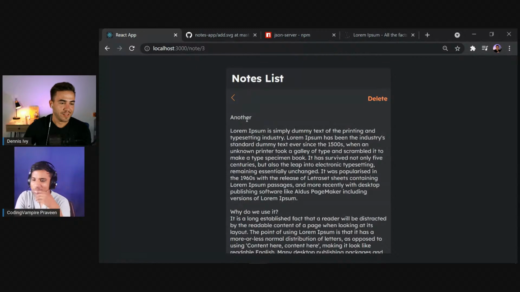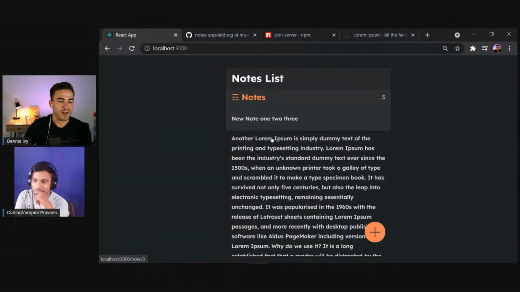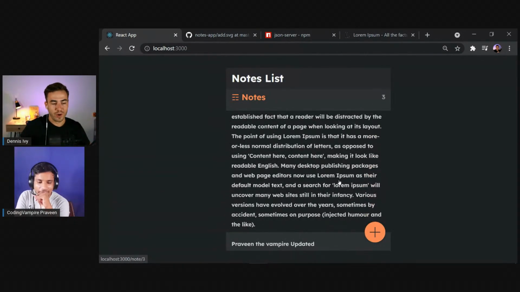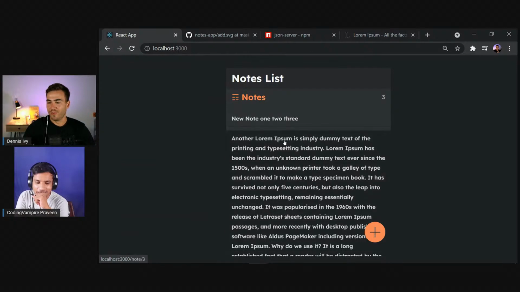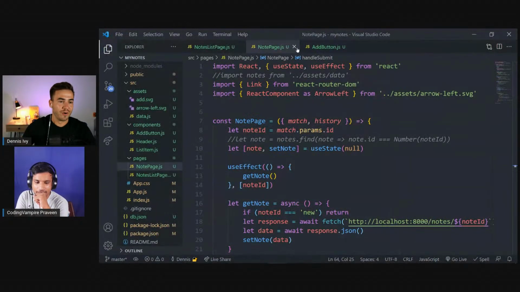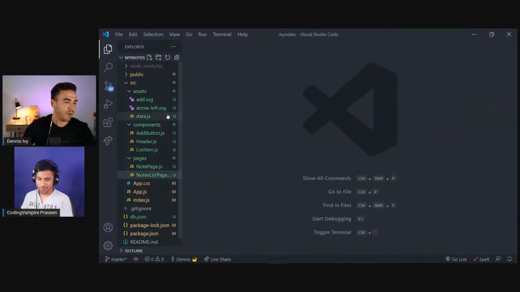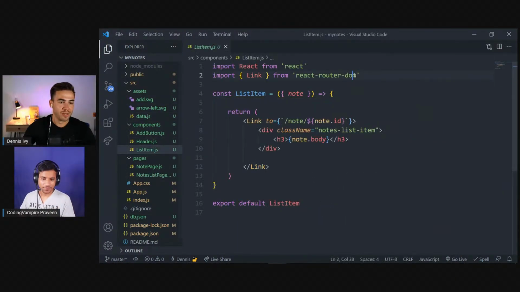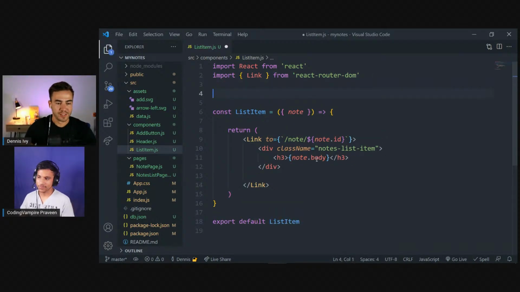The first one is we want to generate a title, and then look at the list of the note body right here. That looks really bad, so we want to fix that. Let's go ahead and take care of that. We'll go into our list item, and this is why I separated it into its own section. Our list item is where we're going to trim everything down. We could just try to trim the body, but we actually want to do something a little bit more with it. So give me a second to prep here. We'll go to list item.